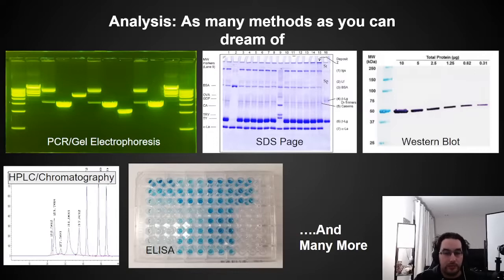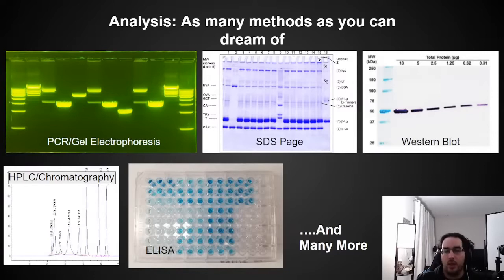If you're looking at proteins, then you're looking at an SDS-PAGE gel, which again is electrophoresis, so it's a special type of gel. It's a different kind of gel, but it's gel. The difference being that for DNA, the gel is horizontal, so it runs flat, whereas for proteins, it's vertical, so it runs down. But at the end of the day, it's the same basic concept. You put a solution in one of the wells and you use electricity to drag it through. Again, it separates it by size, although with SDS-PAGE, you can tweak the gel itself to separate based on things like the charge on the protein, because different proteins will have different charge.